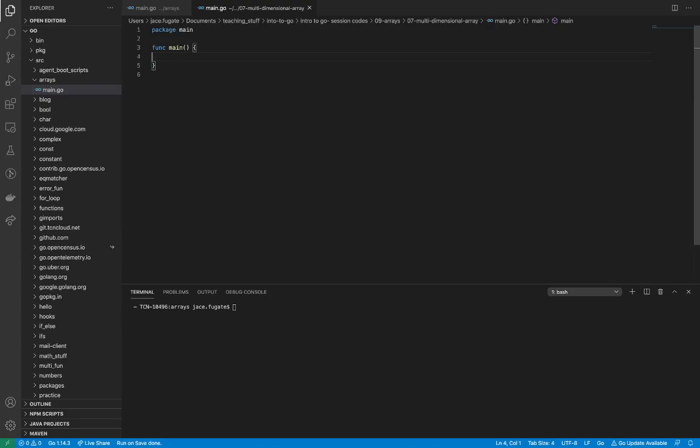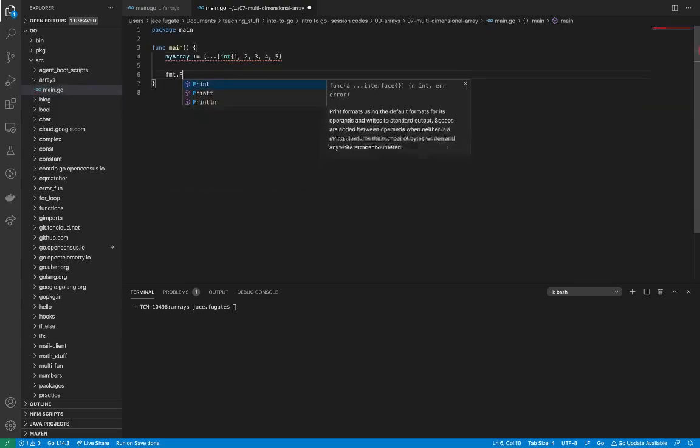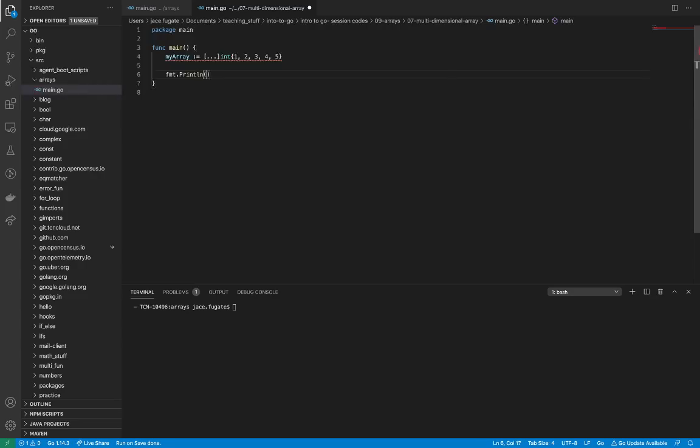Today is going to be the last video that we're going to be going over arrays. And today we're going to be talking about multi-dimensional arrays. In the past, what we've been doing is we've created an array. So let's say my array, and we make it equal to an array of a certain length with, say, integers. And you can use any types with five items. I'm not using it, so it's going to give me an error here. So let's go ahead and print this out so we can remove the error so it's not yelling at us. So there you have it.